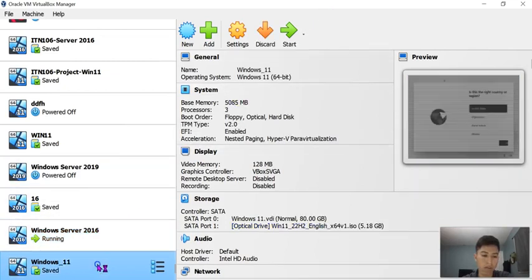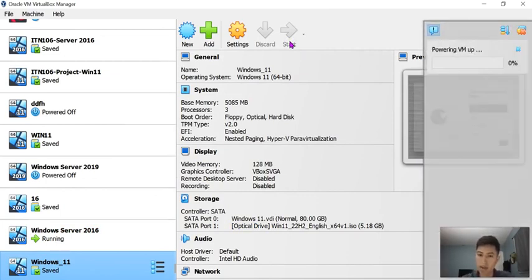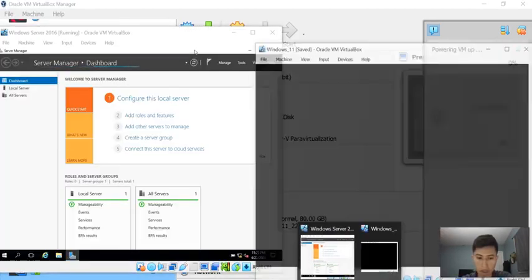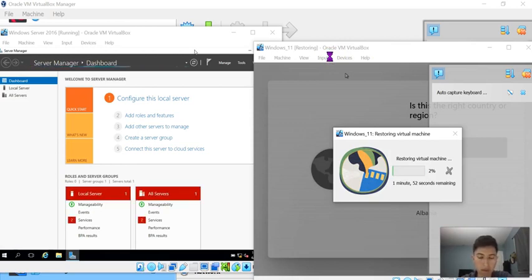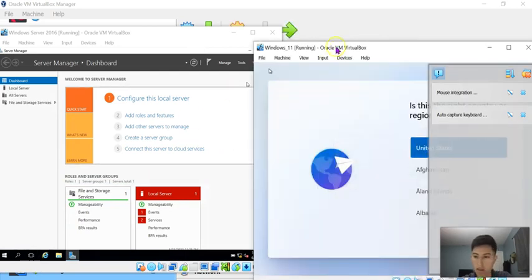Now let's go to Windows 11 and do the setup in order to get access to the operating system. Alright.